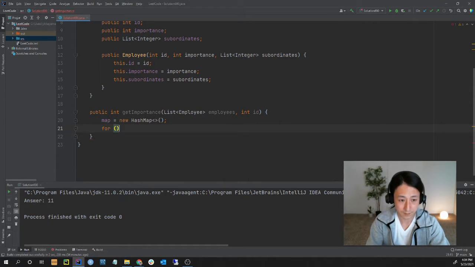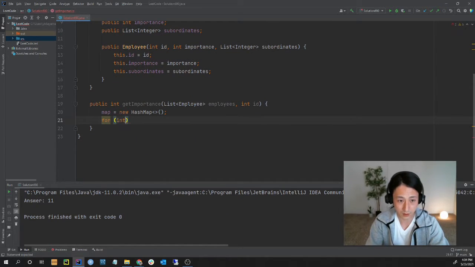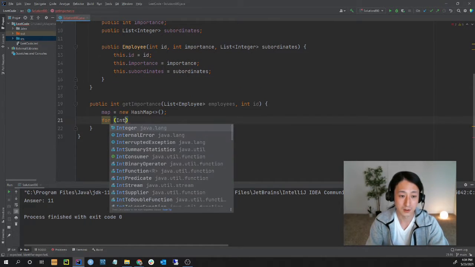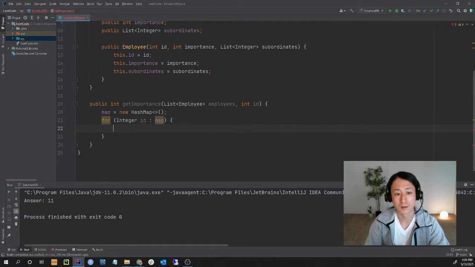So using a for loop, so it's an integer to Employee. So integer ID in the map. No, it's something strange.